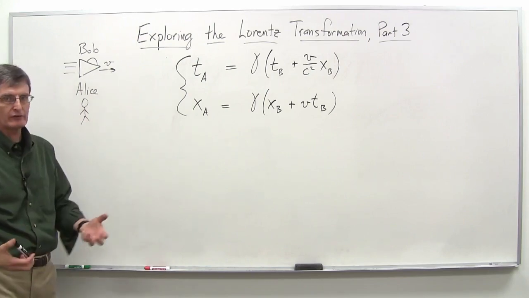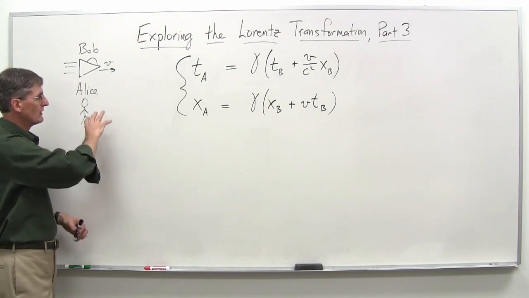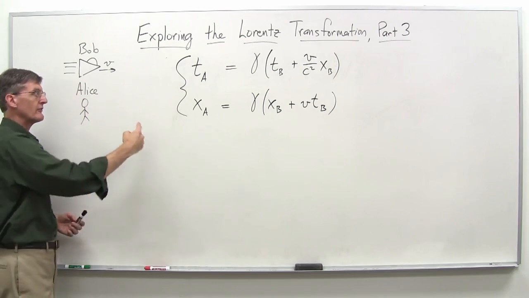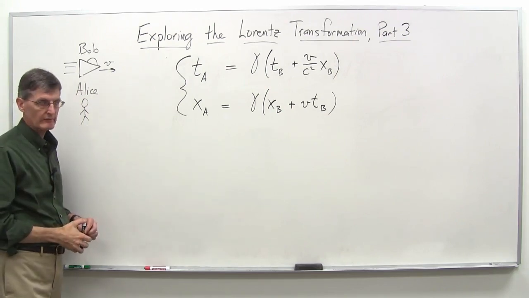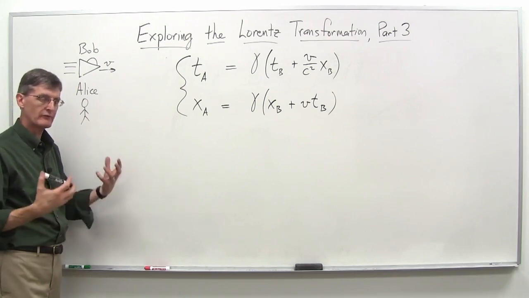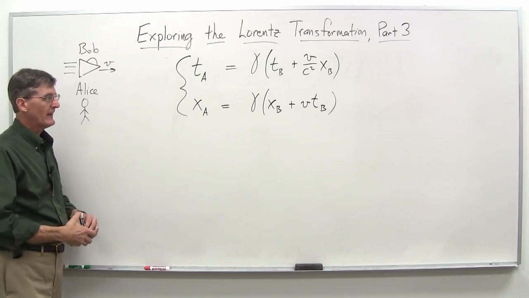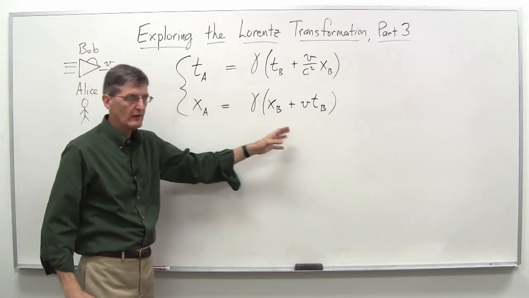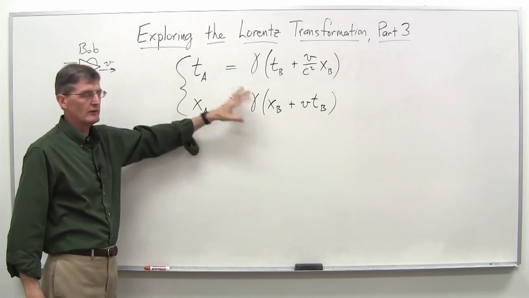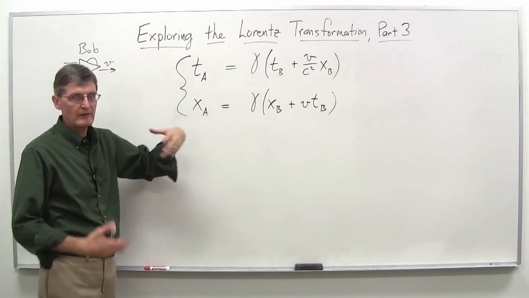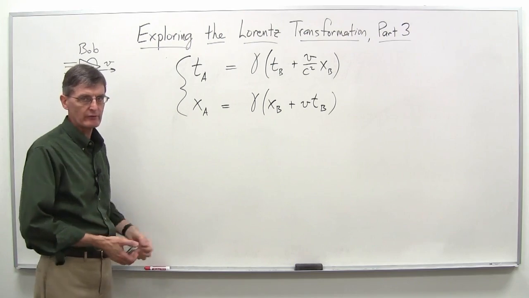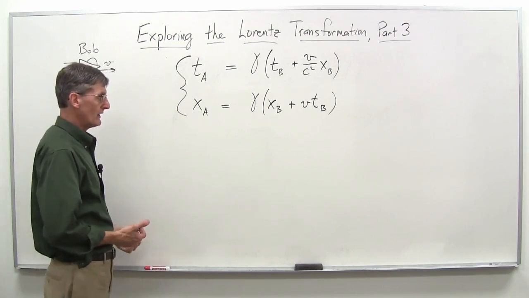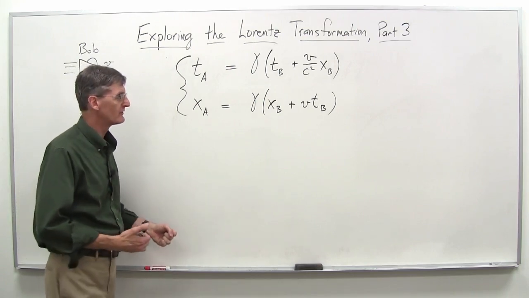But let's ask it in terms of the first version. Let's look at it from Bob's perspective. He's seeing Alice move with velocity negative v, essentially in the negative x direction, or we could say with velocity v in the negative x direction. And the key here is, we could go back and ask, do we have to do that derivation again, and change any time the velocity appears, turn it into a negative v and see what happens? Fortunately the answer is no. Even if it was yes, we probably wouldn't go through it all again. We just give you the result.